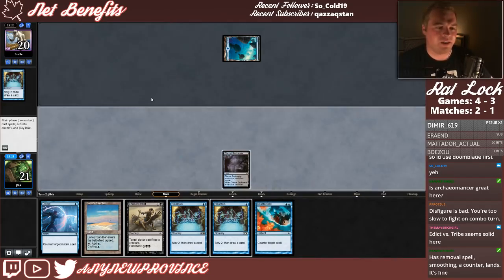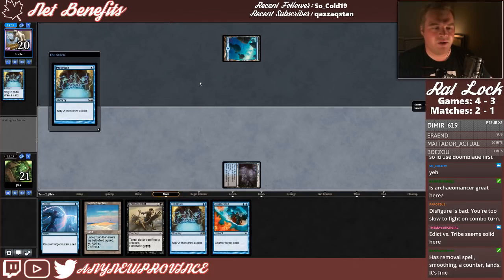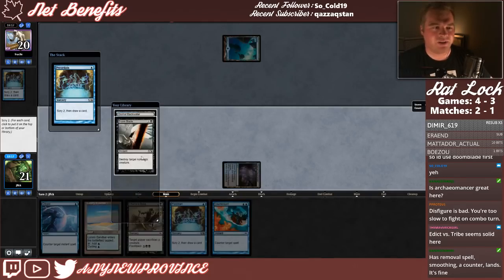All right, opponent passes it back. There is the counterspell we knew about. So I don't think there's any reason to leave up Dispel here. So we're going to Preordain. We might even hit an untapped Island. Even that's a little awkward. We're going to keep Doomblade.